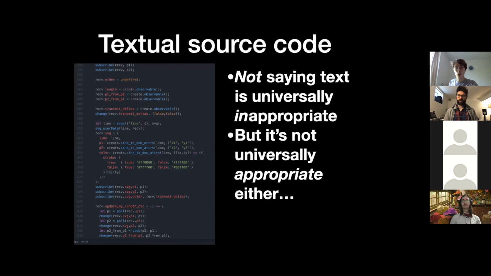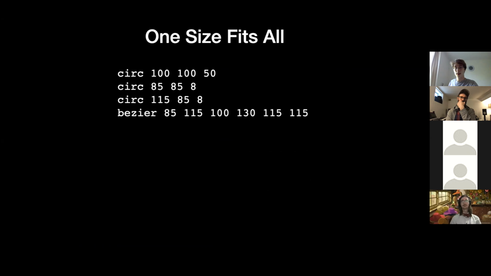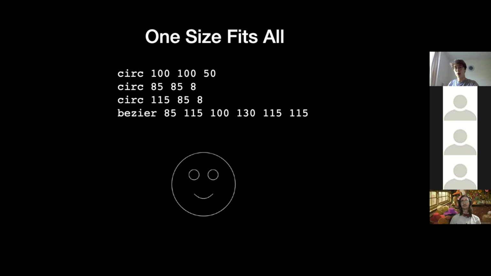And the obvious failure mode that comes to my mind is anything in the visual domain. Anyone who's ever had to describe a picture with a sequence of drawing commands or XML markup will respond to this point. The most domain appropriate way to describe a picture is usually to just draw it. And you can draw static pictures and animations on a computer, but when you want behavior to be dynamic and computable, you're still stuck with code. So we shouldn't expect any medium, including text or anything else, to be equally suited to all possible tasks.